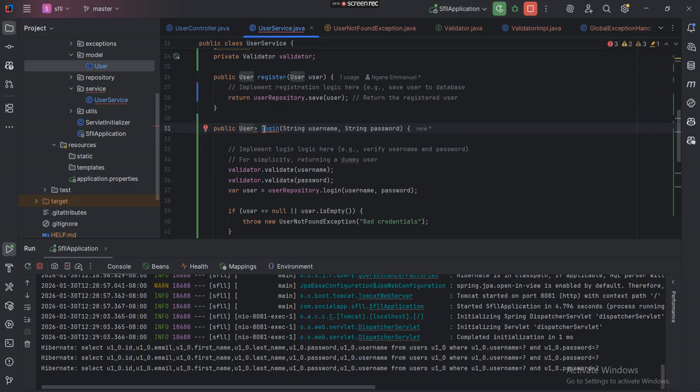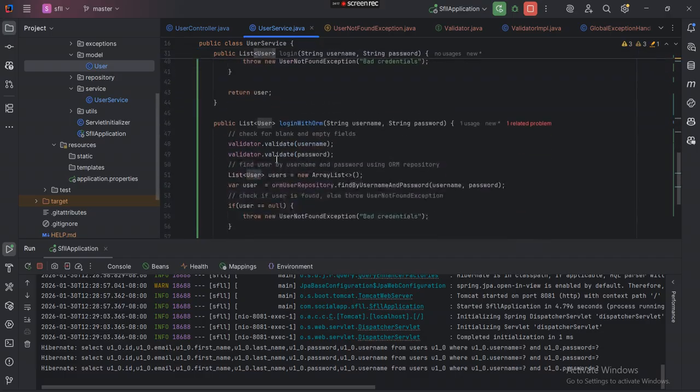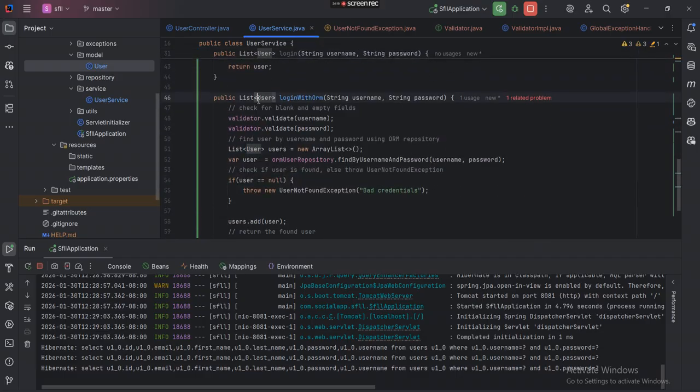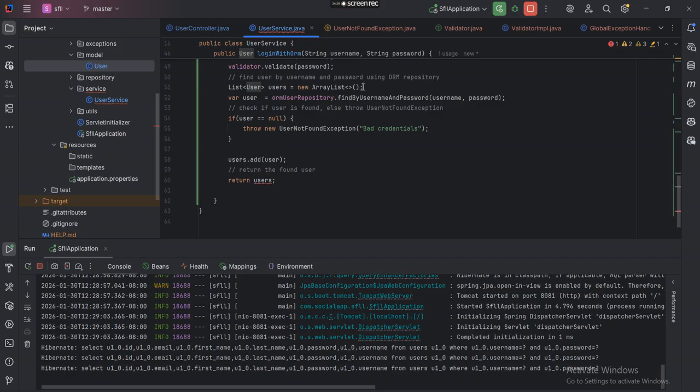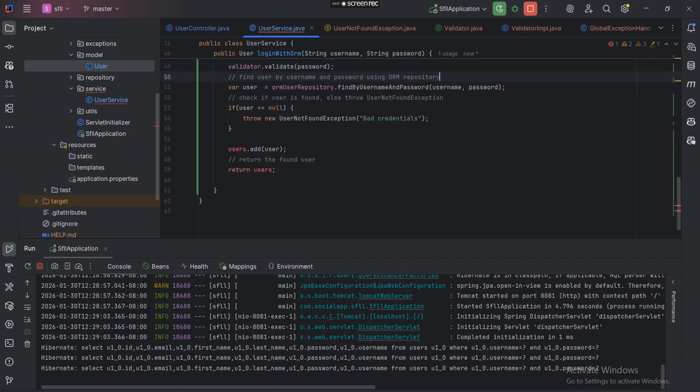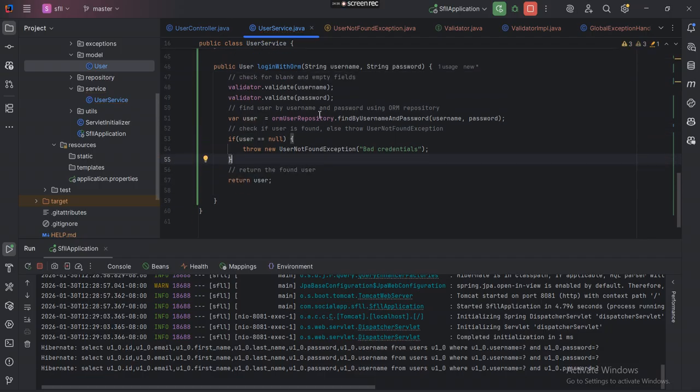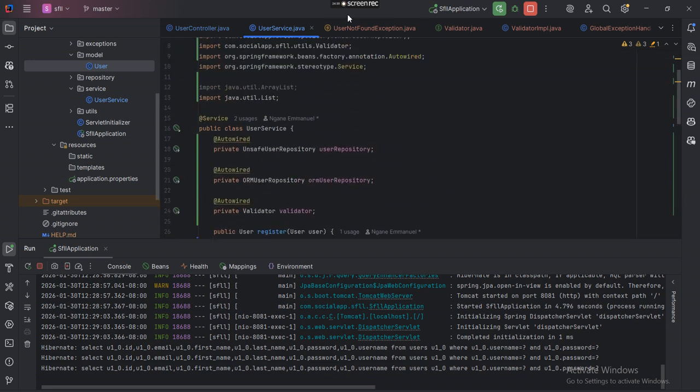Because we are doing this, we don't need this argument here. We have the user, and we can simply return the user. We just have to delete that, and that is our implementation thus far.